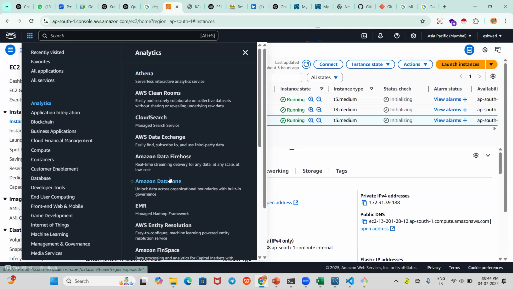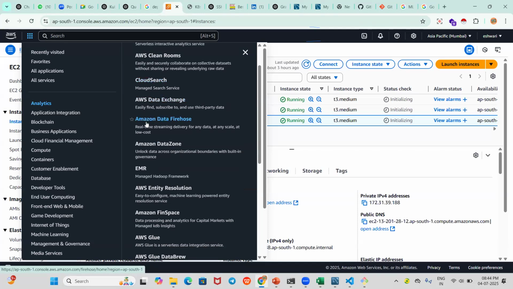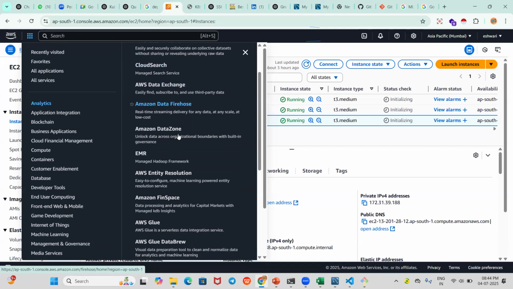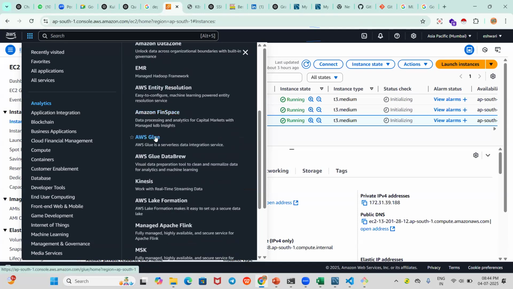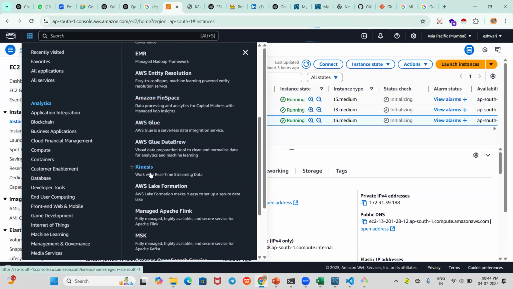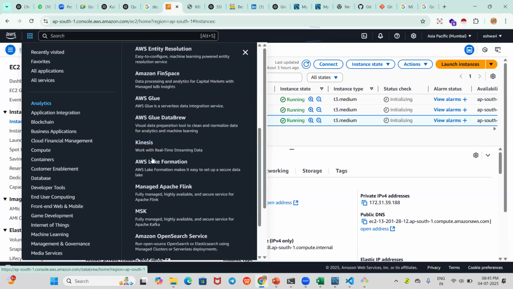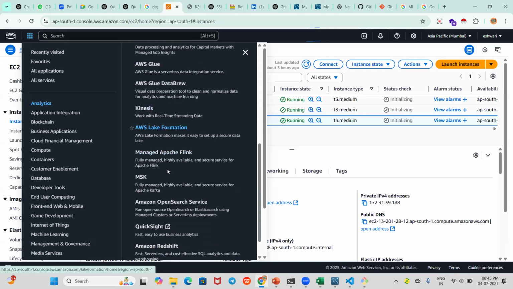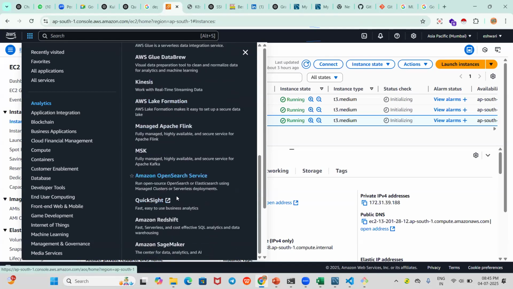So what are the tools it includes? We will be learning the overview of all of it. Here we have Athena, CloudSearch and Data Exchange. Here Data Firehose and EMR, right? So AWS Glue, DataBrew, Kinesis, which is nothing but a data streaming platform. It can be called a warehouse. And here AWS Lake Formation, and QuickSight. QuickSight is a visualization tool, nothing but BI, that is business intelligence, and we have Amazon Redshift, and SageMaker.